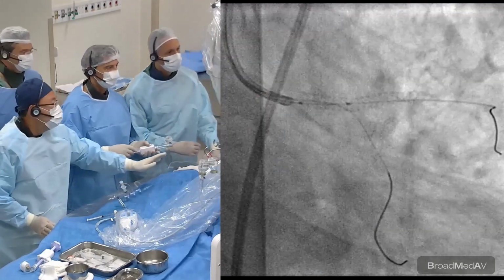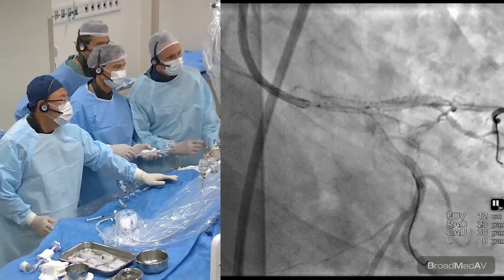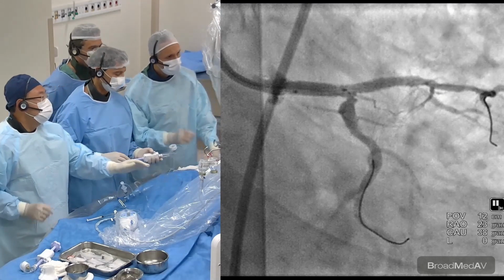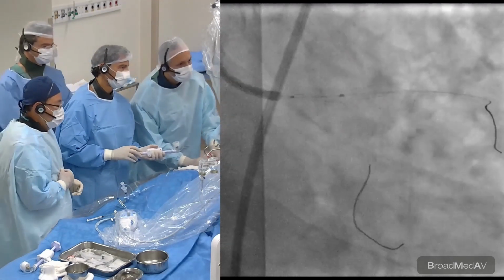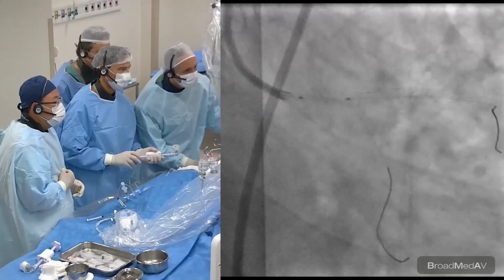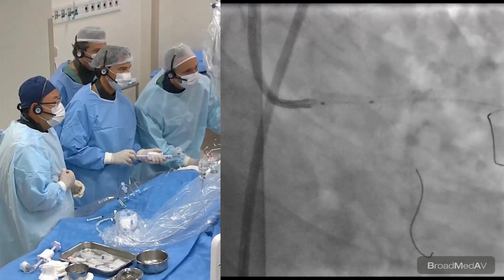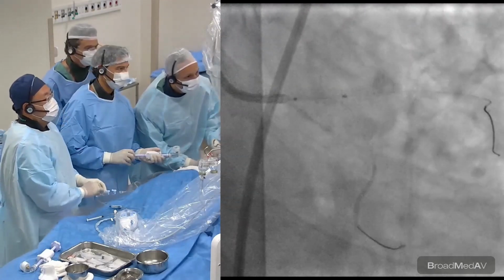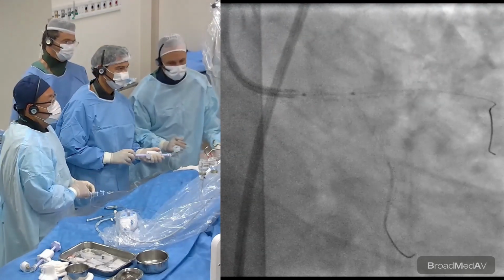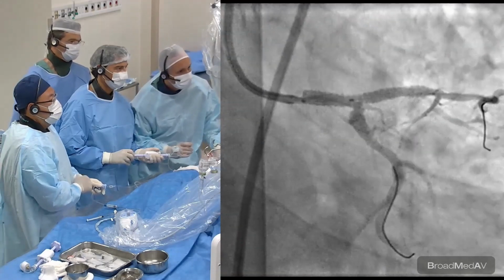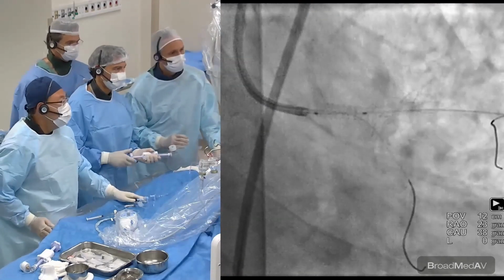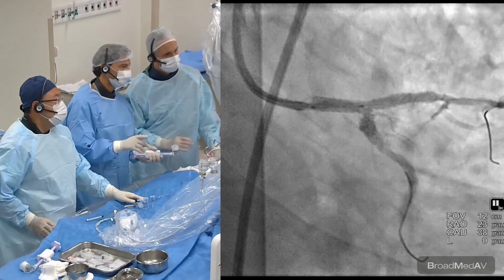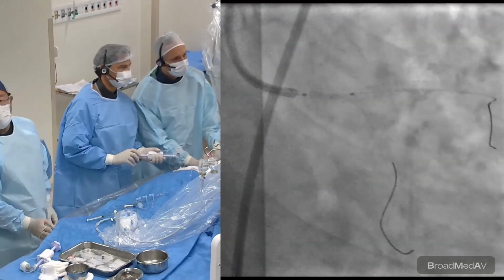Okay. Let's move. Do you think this is a good position? We need to go a little bit distal. I like this position, but I think we can go a little bit more because it's a very large circumflex. Hold on. What are you doing? I'm advancing a little bit more. Okay. Test. So now I feel more comfortable. Let's record. Let's film. Can you show clearly here the people now? Please slowly. You have time. Please.